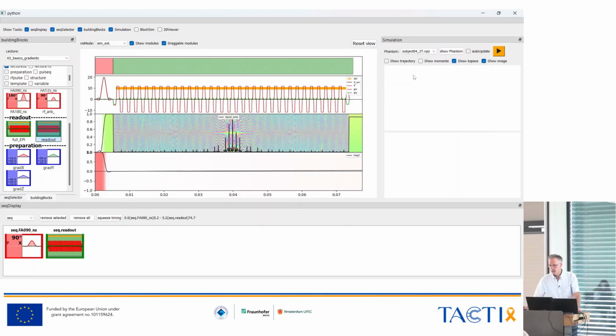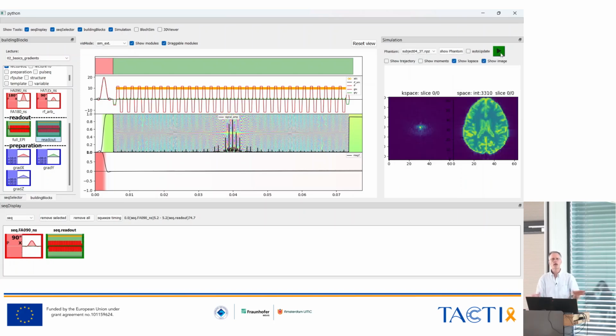And this is actually doing a simulation based on some phantom data. This phantom data is coming from BrainWeb, simulating or resampling one slice of the head. So you can either have the auto update on or off. Maybe it's good to not have it on, and then you just click here and it's simulating an MR image. And then you are getting an MR image of the sequence you have right now.